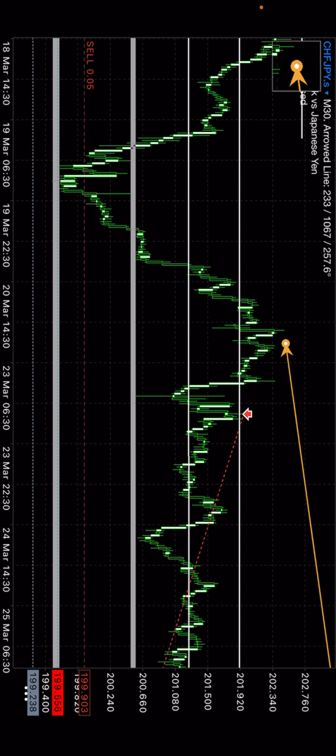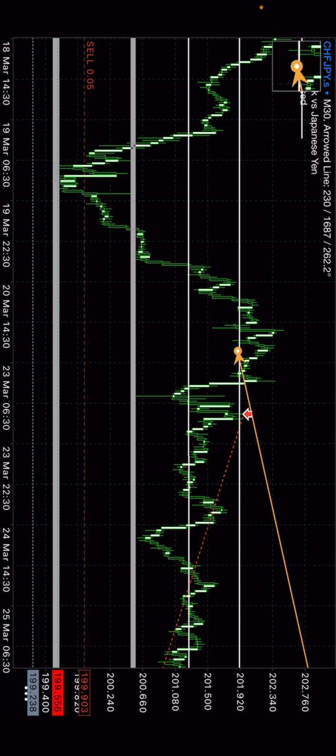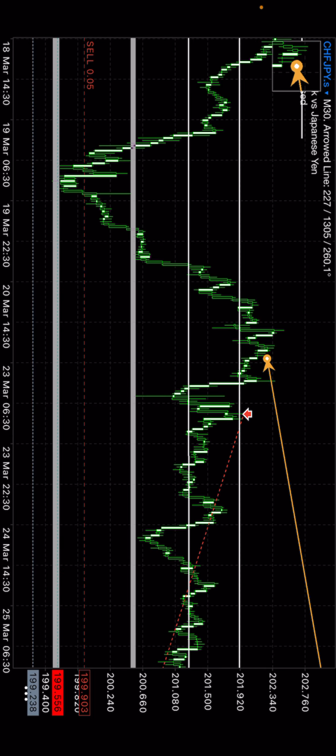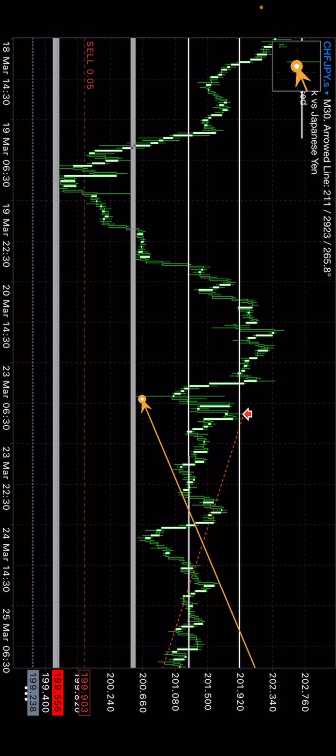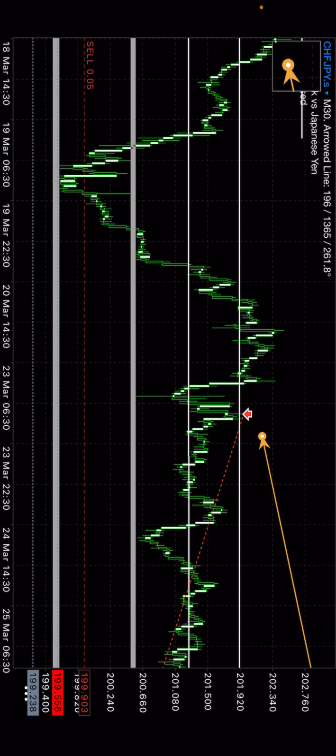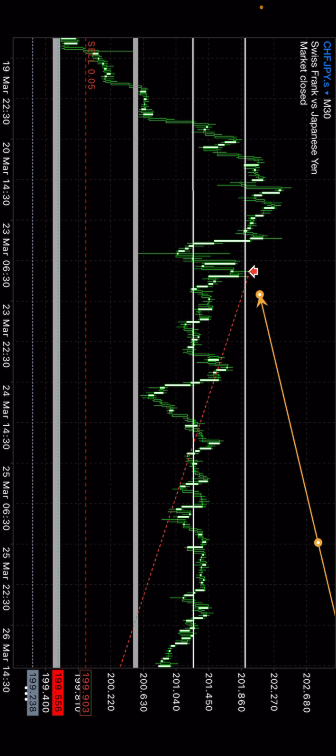Then we had this high, higher low, equal highs, and the price breaking, giving us a bearish indication that yes, sellers are now coming in. They really don't want to continue with the trend. So I waited for this pullback, and that was my sniper entry. It was actually a sniper entry.